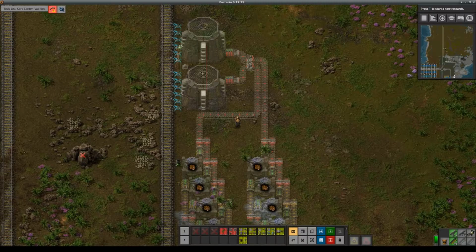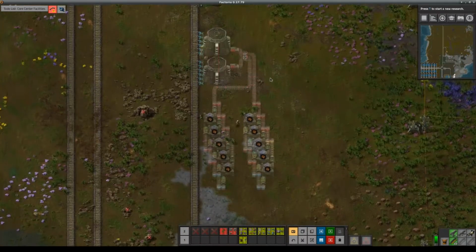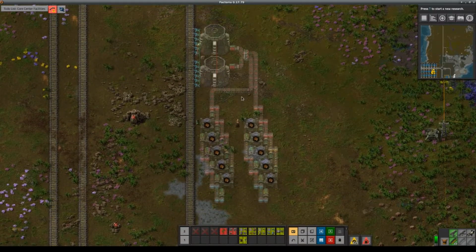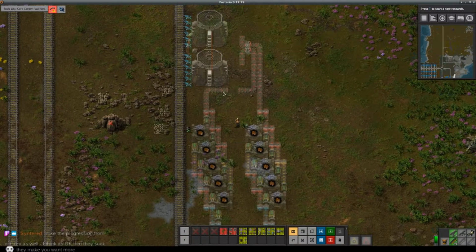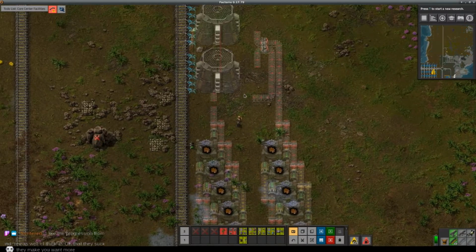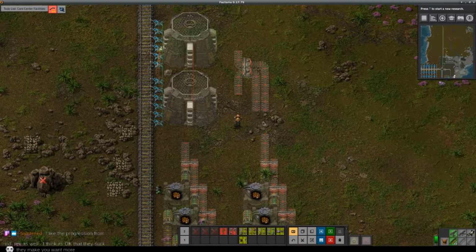Let's see, we could do this a bit differently, but then it would look even weirder. I think it has to be like this. We could slim it up a bit. Oh, out save. I like the progression from Industrial Revolution as well. I think it's okay that they suck. They want you to want more.